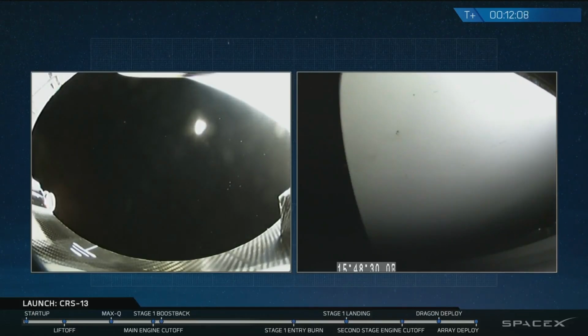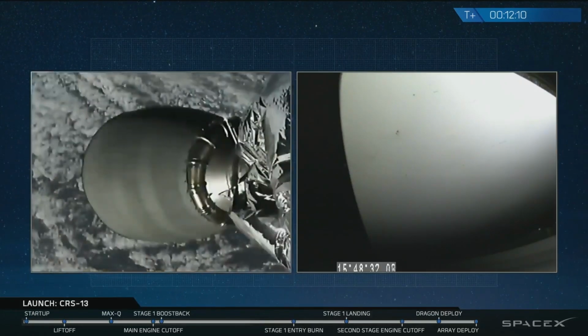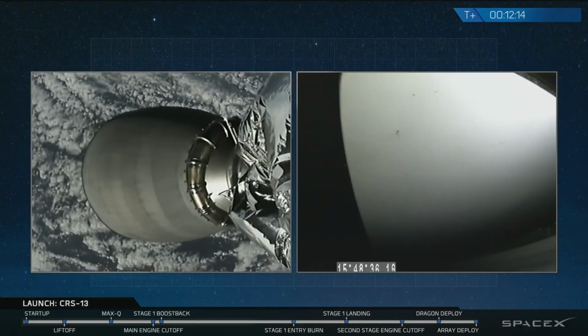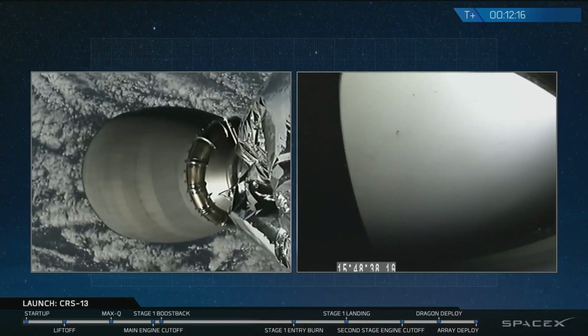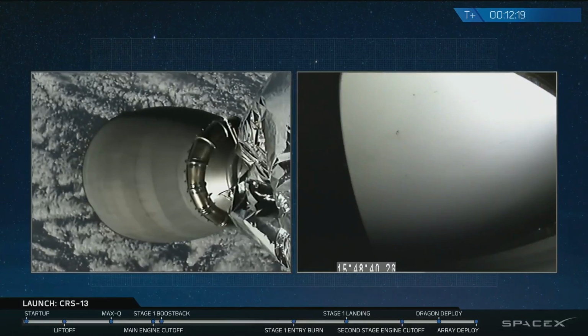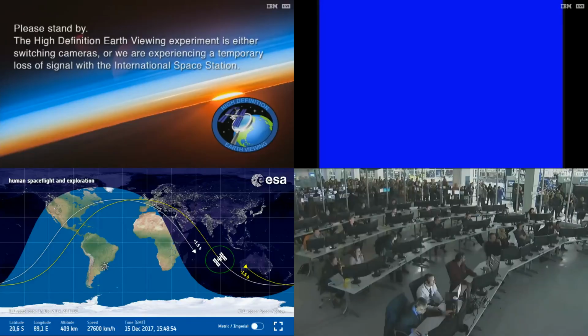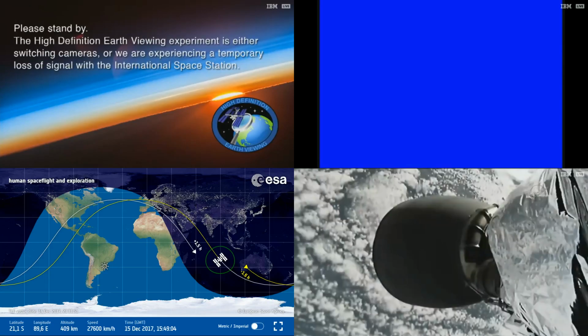And with that, the Dragon is on its way to head up under its own power to the International Space Station. It will now stay a little bit in that orbit. It will do a few minor corrections, but it will mostly stay in this lower orbit, which is due to Kepler's laws. Since it's a little bit lower than the ISS, it goes a little bit faster than the ISS, and so it will catch up to the ISS, which, as you can see in the map here, is pretty much on the opposite side of the planet, Cape Canaveral, of course, being at the southern USA, and not in the Indian Ocean.